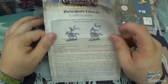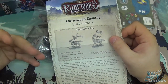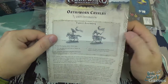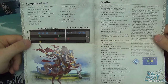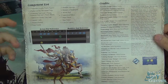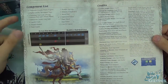So here we have our printout, which is included with it. Nice bit of story in there, because there's a lot of story to the RuneWars game, because I think it's the Runebound universe, so it's FFG's own setting, so there's a lot of story and character going on. A little assembly guide for the figures as well. Then we have our component list inside, and the action dial and modifier dial reference. Useful if you're, say, playing in competitive play. You might want to cut out each of these, make a little tiny folder of them. That way when you're playing your opponent, you can always refer back to what they are capable of doing.